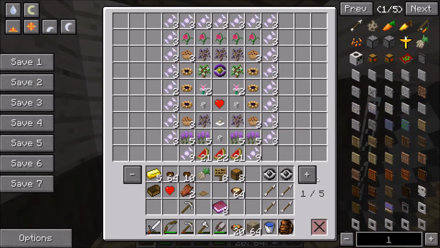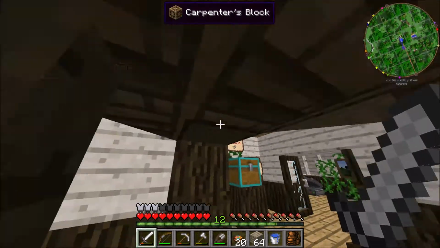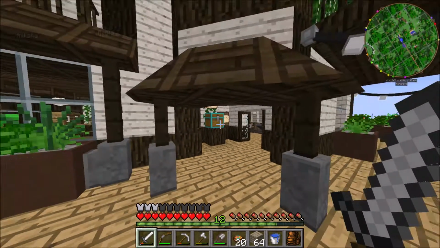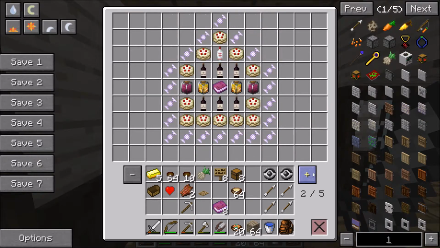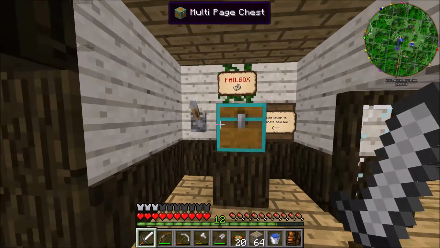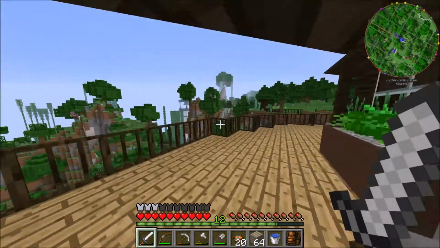Well, there's mail in here. But the lever is not... What happens if I raise the lever? Is it literally just so he sees the lever's up? Okay, well. Either way, we're going to leave him a book. And I bought chests and signs just in case somebody didn't have a mailbox. But yeah, so that's Alex's.